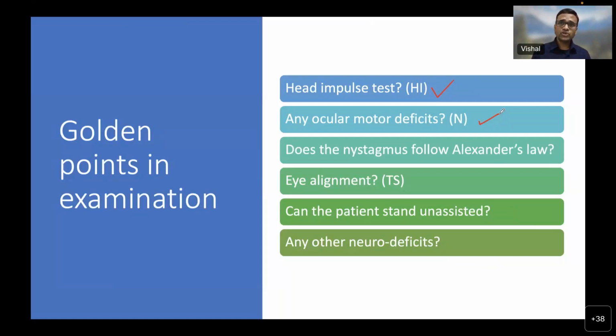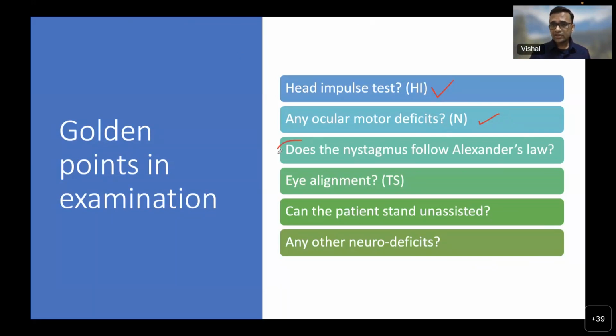Suppose a patient comes to you with positional vertigo and there is no gaze evoked nystagmus, and you do the supine head roll test. Turning the head to the right, the patient has right beating. Turning the head to the left, the patient has left beating nystagmus. You cannot call that direction changing nystagmus of central etiology. It is direction changing, but we are using a provocative maneuver. We are changing the head position of the patient, and only then is the patient developing that type of nystagmus. So it is very important in what context we are saying it. That will decide whether the etiology is central or peripheral.